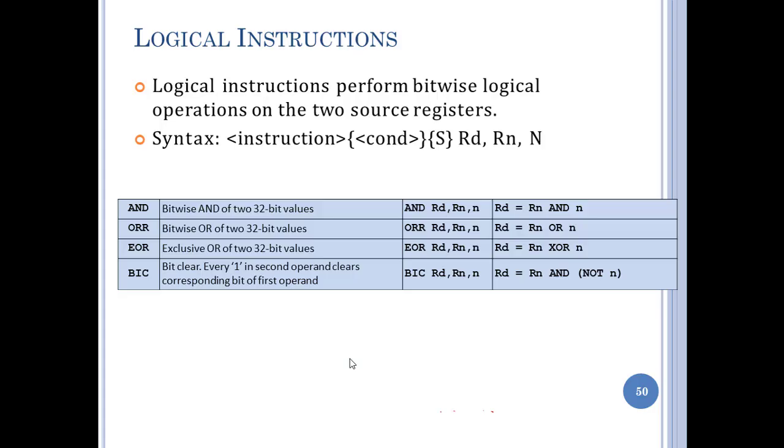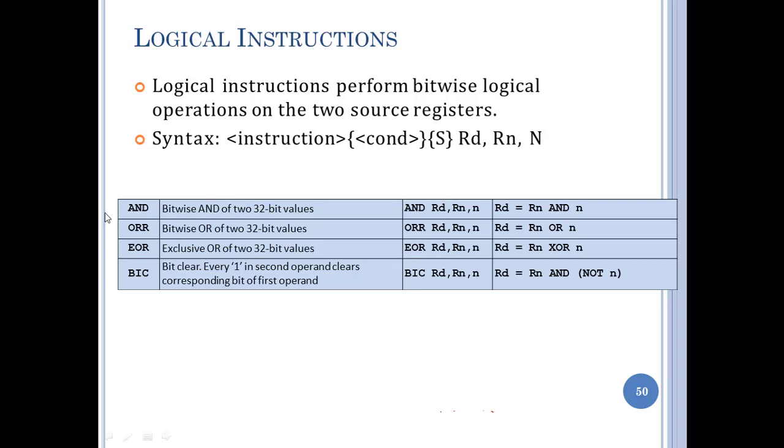Now coming to the logical instructions of ARM7, we perform bitwise logical operations using them, which you already know and are familiar with from the 8051 logical instructions. Here the general syntax has an instruction, the opcode, either AND, OR, XOR or BIC. The condition and status update S is optional, so it is represented by the curly bracket, and Rd is the destination register. These two are the source operands, where Rn is a register, and N may be an immediate value, a register, or you may perform any one of the shift operations.